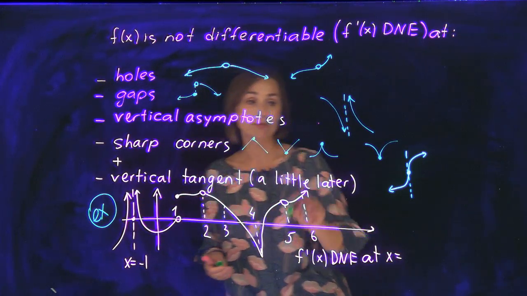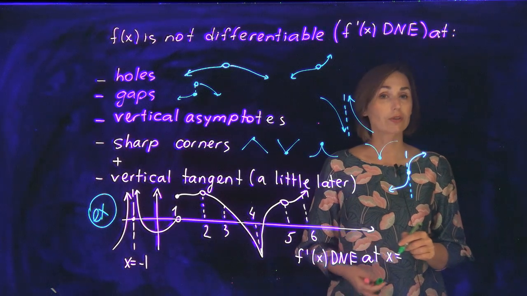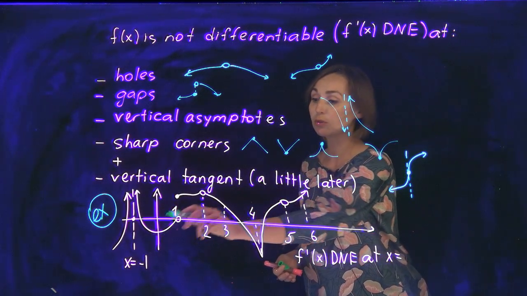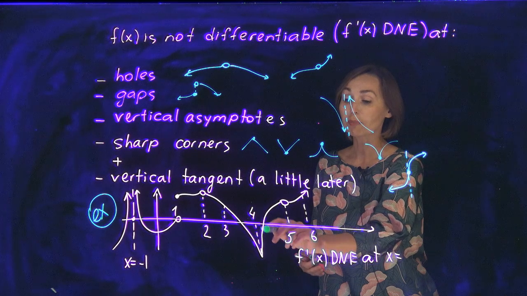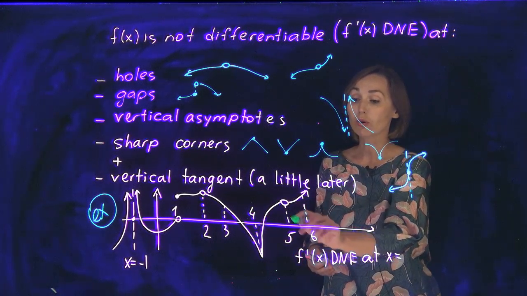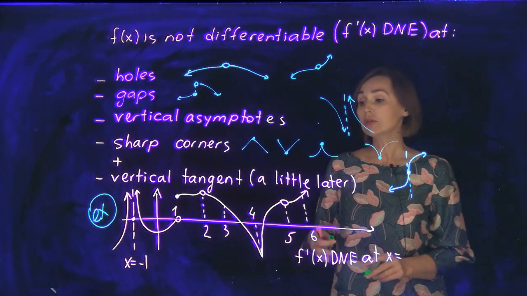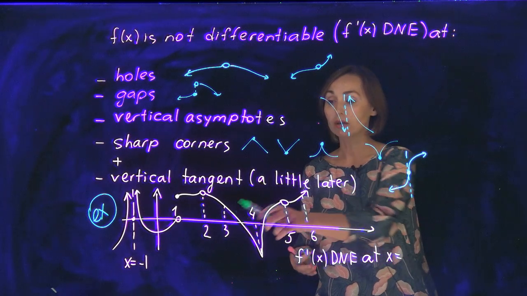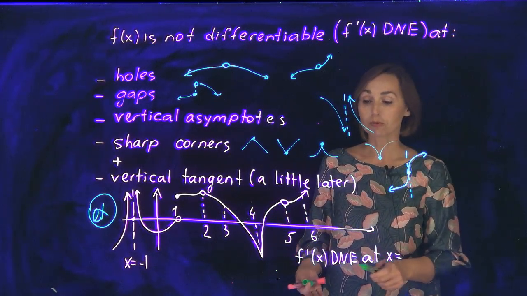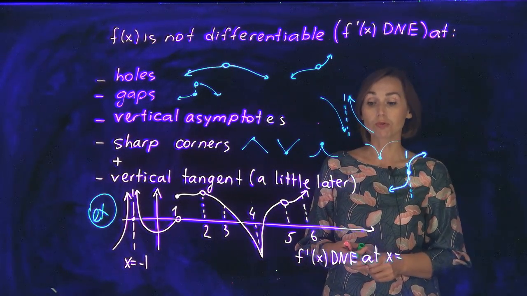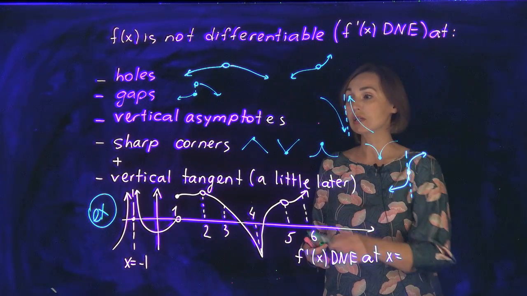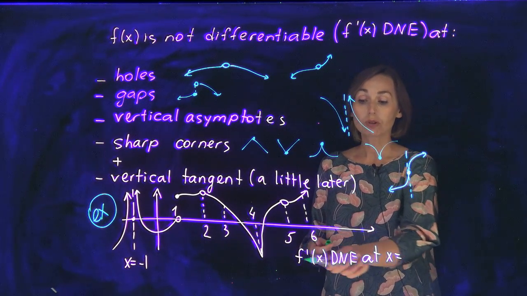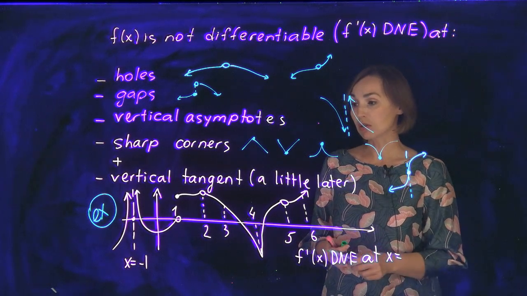Now I give you an example. This is my function f of x. It has a lot of interesting things, like a vertical asymptote here, a gap at 1, a hole at 2, then it has a sharp shape at 4, and it has a hole again at 5. The only regular points that I give you here, 3 and 6, the function is a smooth curve. So let's mention all of them: holes, gaps, vertical asymptote, sharp corners, for the points where the derivative does not exist.